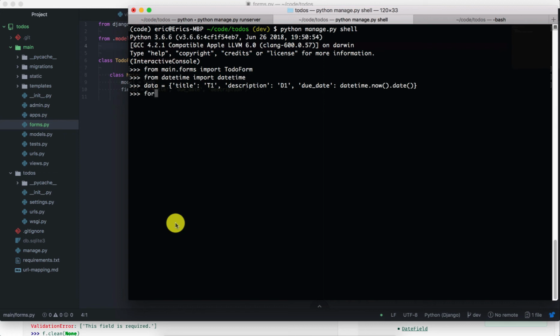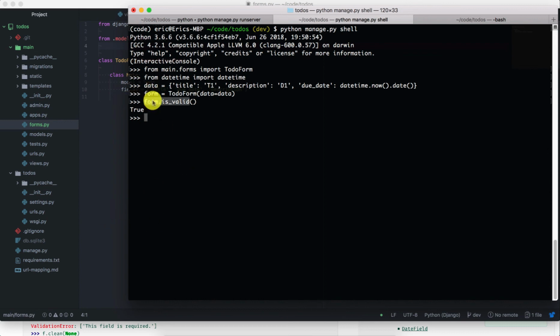Yeah, so let's initialize our ToDoForm. Let's pass the data. So let's check if the data is still valid with the ModelForm. Yeah, the data is valid.